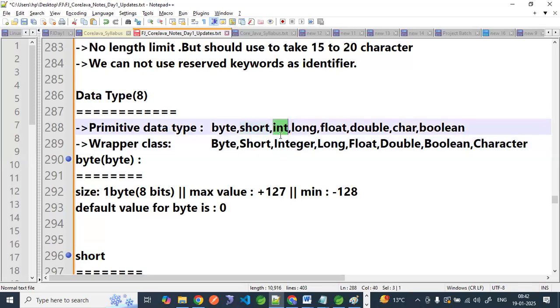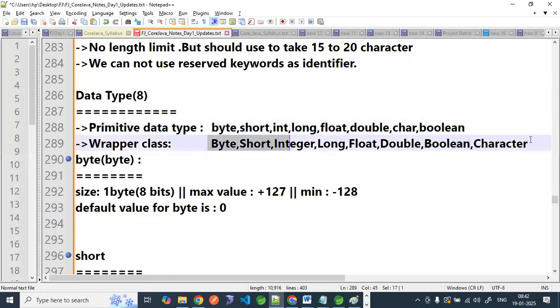Int's equivalent wrapper class is Integer. Long, capital Long. Float, capital F. Small d in primitive, capital D wrapper class. Small c char, capital C Character.